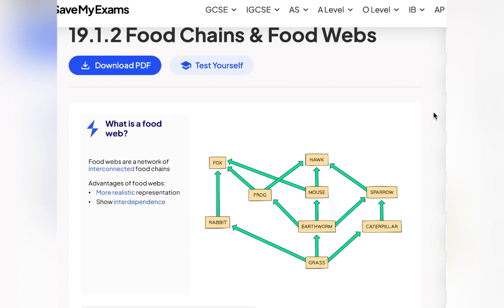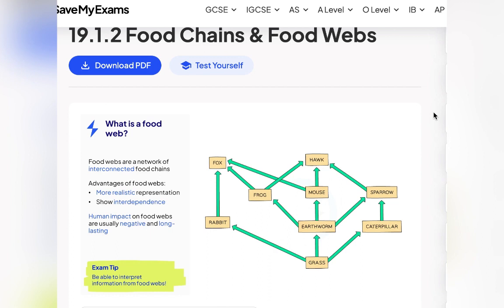They are also useful at showing how a change in one population may affect others within the food web. Humans will often have a negative impact on food webs when populations are overharvested or when foreign species are introduced into an ecosystem. The knock-on effects of human impact on food webs may be long-lasting and very detrimental to the entire ecosystem. Make sure that you are able to interpret the information given in food webs as they are popular exam questions.